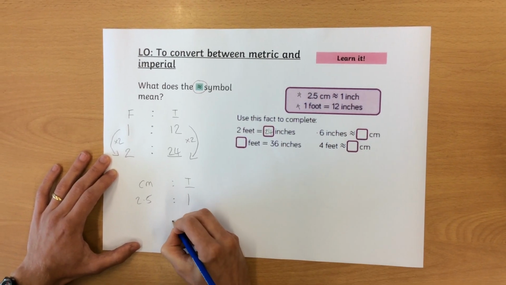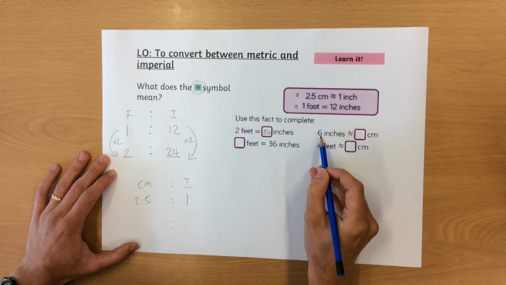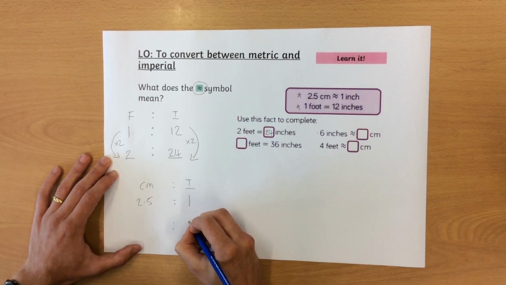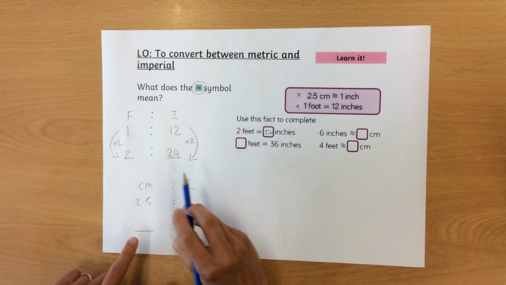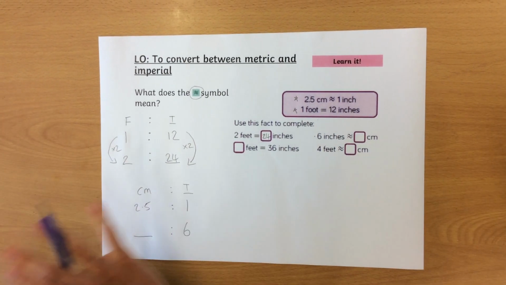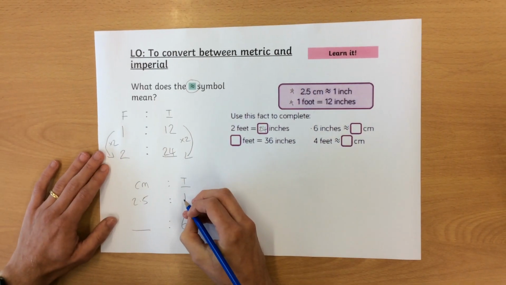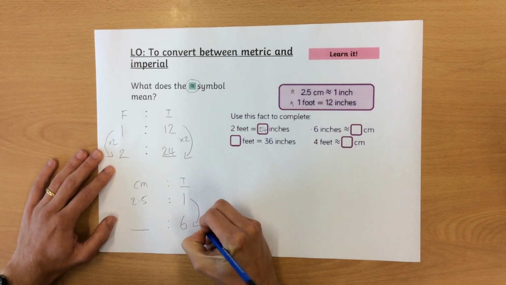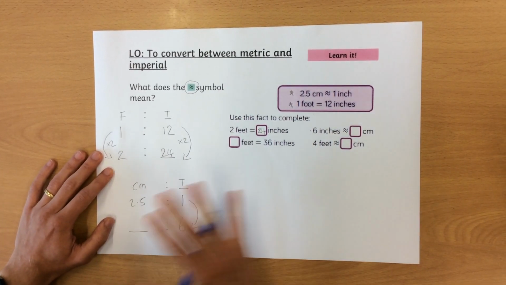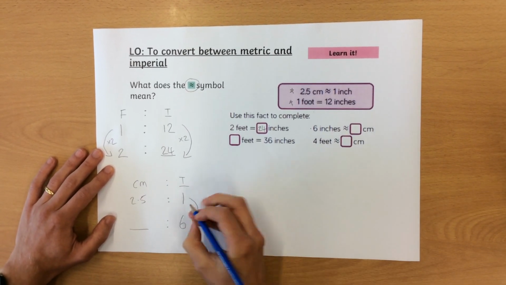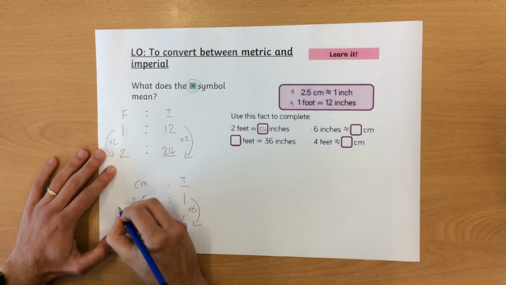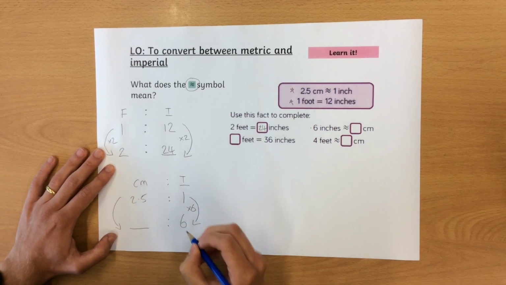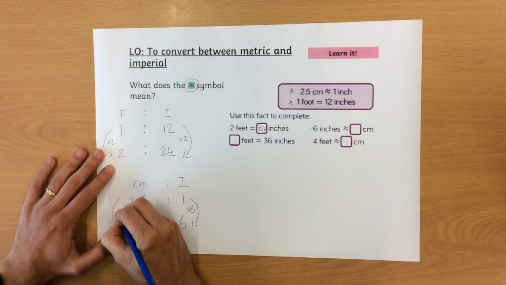So this time, what information do I have? I have the inches this time, so I'm going to put a 6 on this side, and I need to calculate this piece of missing information. It's on the opposite side to the other one, but it's the exact same method. How do I get from 1 to 6? Again, it's nuts that this is actually Year 6 maths, but yes, you've probably guessed it already. 1 times 6 equals 6. And I'm going to do the same to the other side: 2.5 times 6.